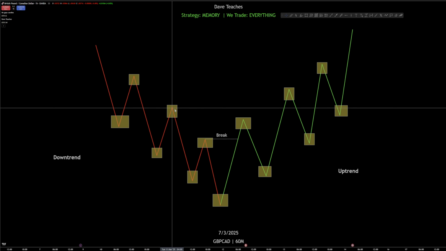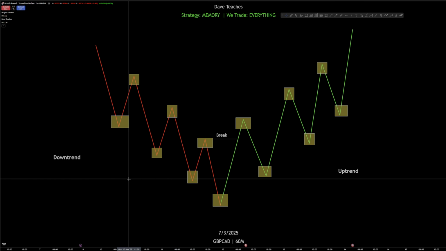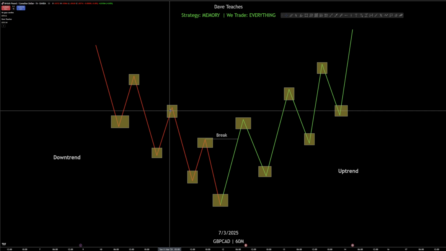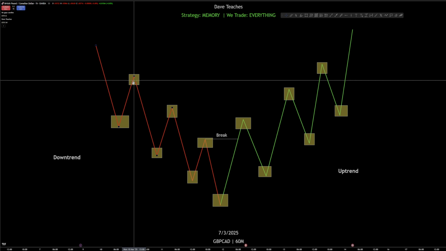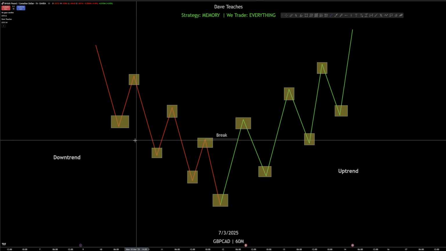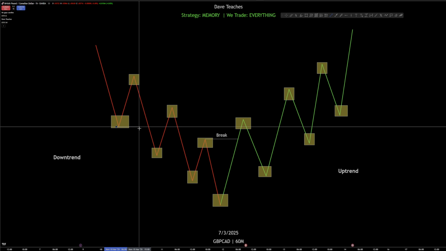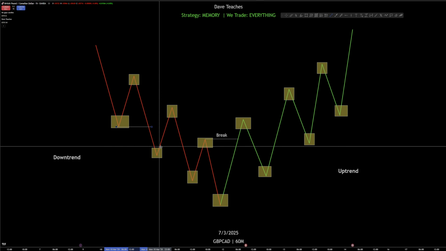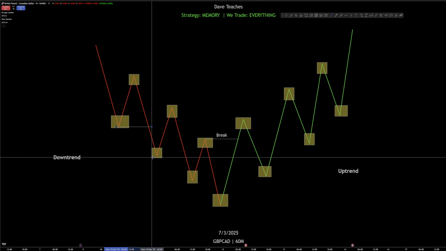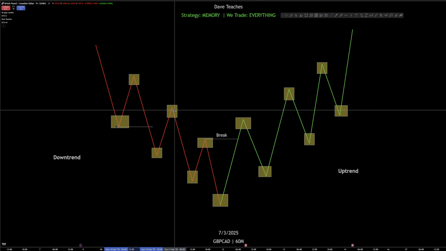But where these highs and lows are placed are oftentimes within what we call zones. Now, zones are within the previous highs and lows. So what we see is in this downtrend, we put in a low, then we put in a high. And what do we end up doing after we put in that high? We break back below that low. So then we put in another low, and then you see another high get put in.